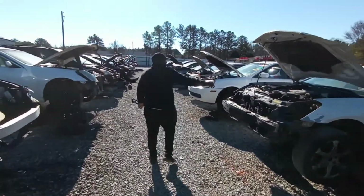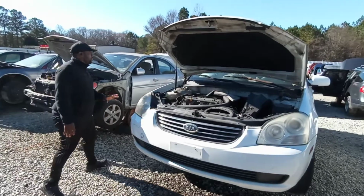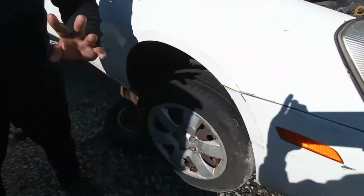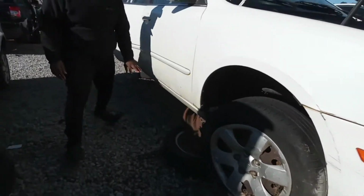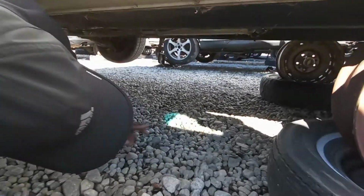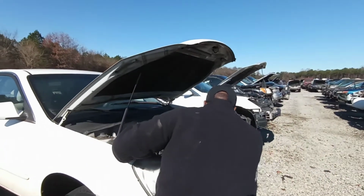And here, we're going to walk through some vehicles here. There's another Kia Optima. This is probably, I want to say, a 2007 model. They typically still go pretty good for pricing. And of course, you have a difference between your aluminum and steel wheels, and steel wheels typically don't pay anything, right? And this is a hubcaps, and of course you can see the wheels are bad on that particular vehicle here. Oh, sorry about that, y'all. And of course you can tell that the catalytic converter's been cut from the bottom, going up all the way to the manifold block to the top right here, right?